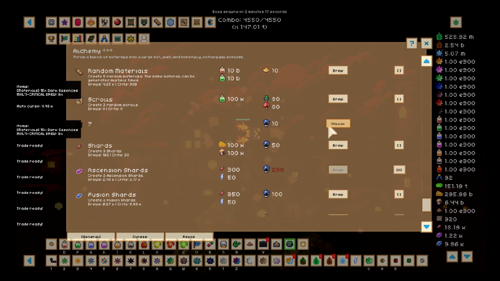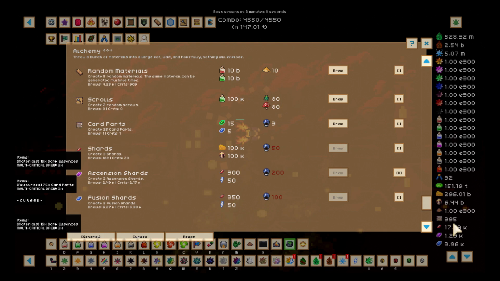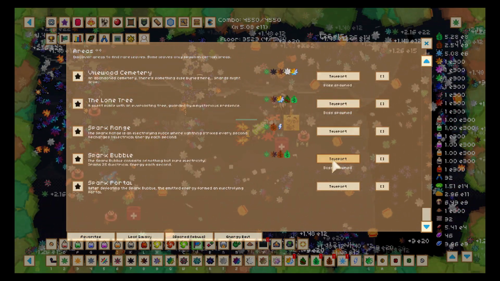Oh, by the way, that's what I was missing. I can brew card parts, and look at the bottom right, 320, 395 right here. Okay, 470, right, 545. Very easy to get those card parts now.